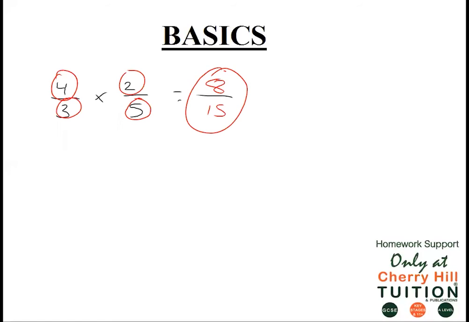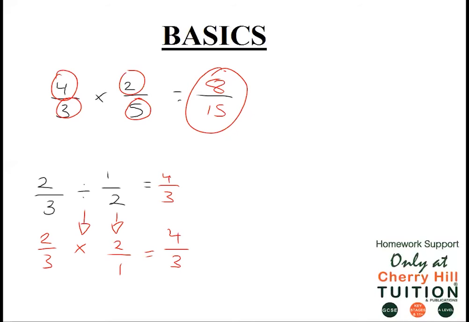Now, moving on to dividing fractions, this is when it gets a little bit more complicated. It's not very complicated, it just involves an extra step. So let's say we have 2/3 divided by a half. So there are 2 steps. The first step is changing the division sign into a multiplication sign, and then flipping the second fraction. So 1 over 2 becomes 2 over 1. The first fraction always stays the same, and then you just go ahead and multiply as normal. This gives you 4/3, and that's your answer.